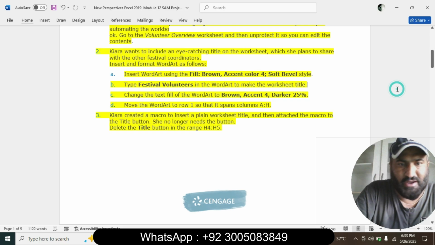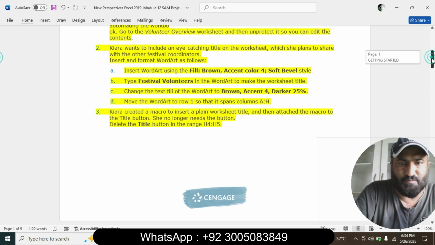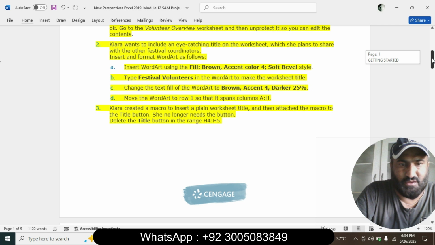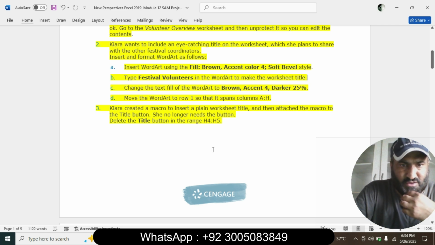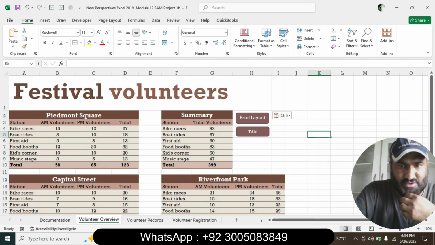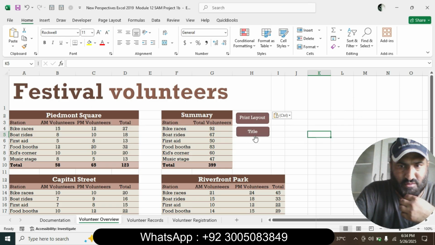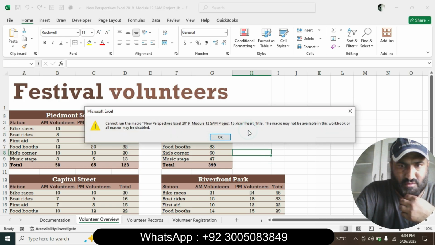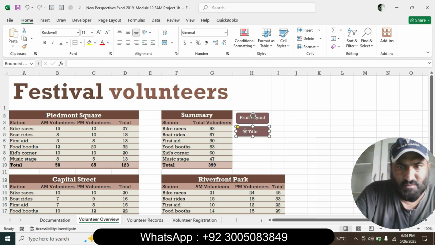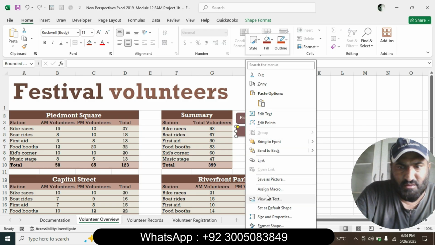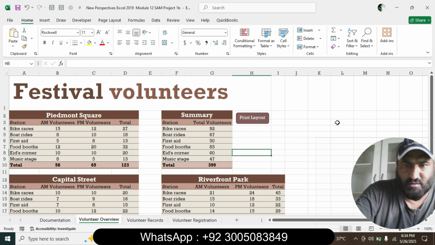Delete the title button in the range H4 up to H5. Now, dear student, I solved step number 3. You simply go to the Excel sheet, select this one, and delete this.